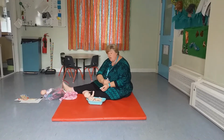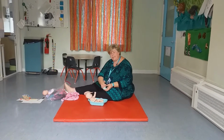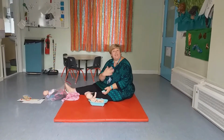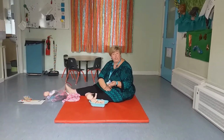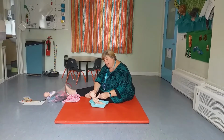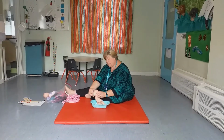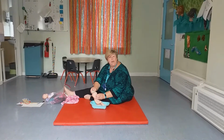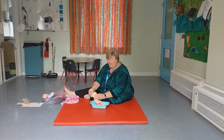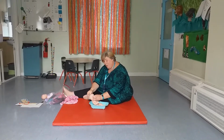Another way that you could do it is once you've done a few body parts, you can say, oh, what shall we wash next? And let them decide and tell you what to wash next. So it might be they'll choose wash hair, so you can wash the hair, washing hair. And you might want to sing a song while you're doing that. You might want to sing, this is the way we wash our hair, wash our hair, wash our hair. This is the way we wash our hair, wash, wash, wash.